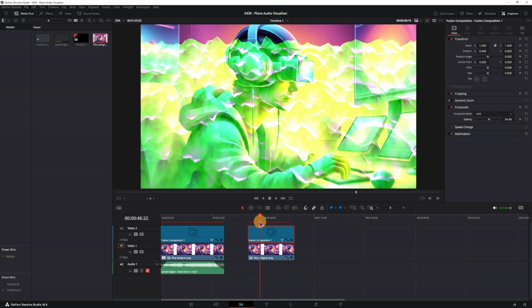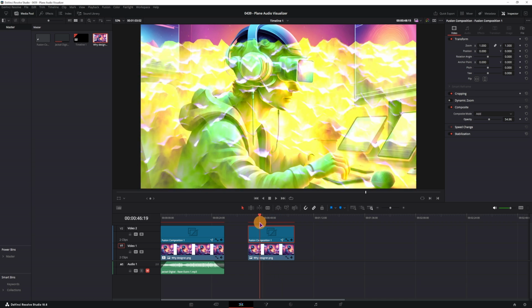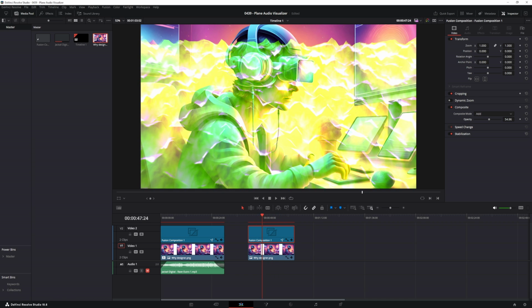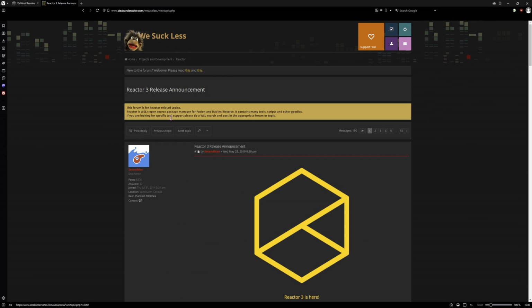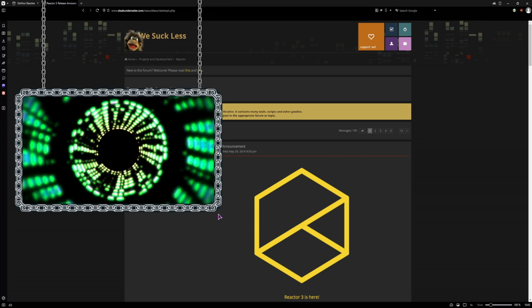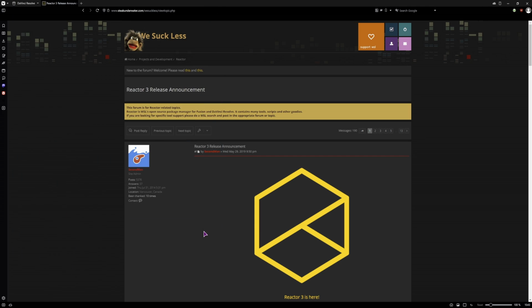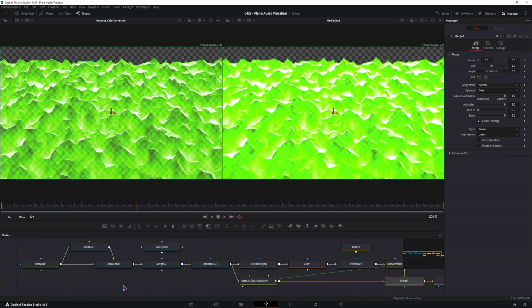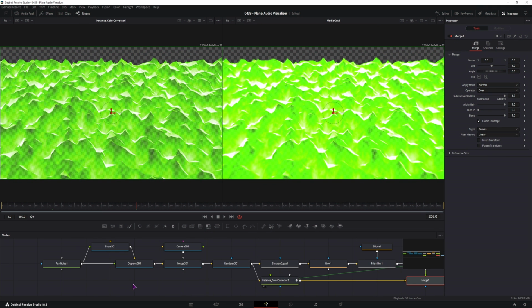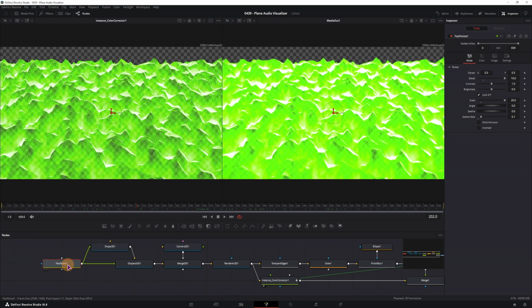So now I have some cool looking background element, and to connect this to music, you download the Reactor plugin. You can look at my previous video how to use and install it, and you will need to install the WSL audio. And once you have the music, I also showed you in the previous video how to take an MP3 file and export it as a WAV file inside DaVinci Resolve.